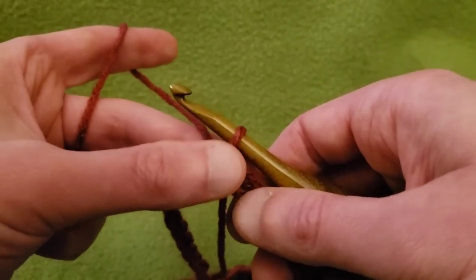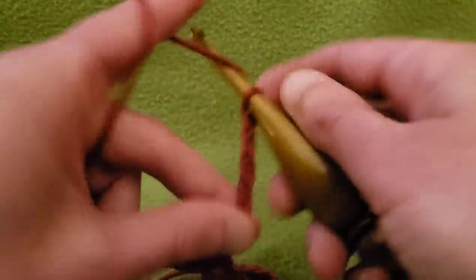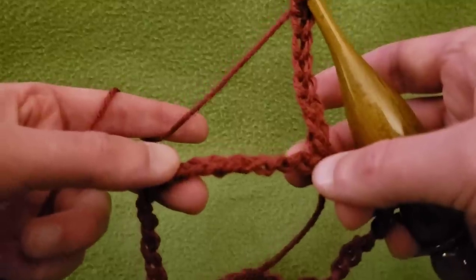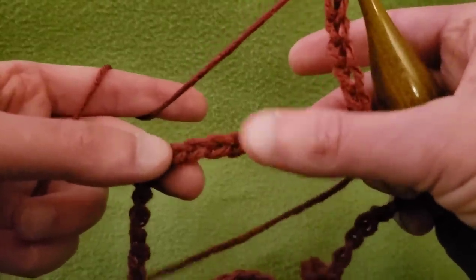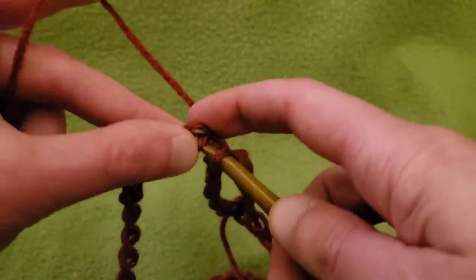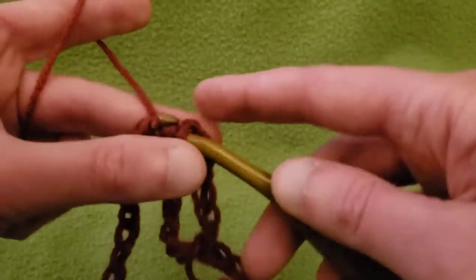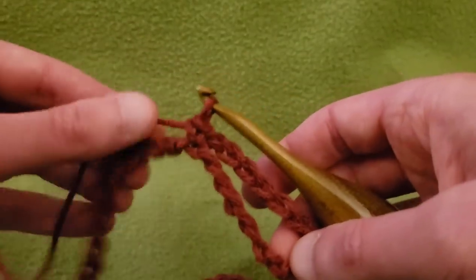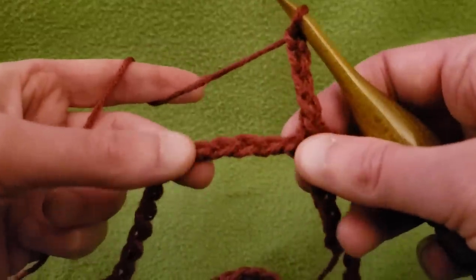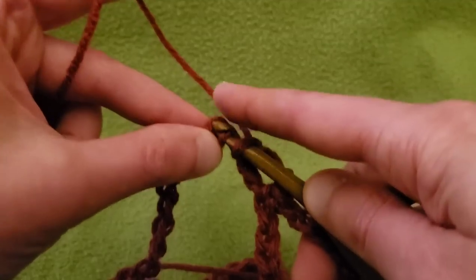So from here, we're going to chain seven: 1, 2, 3, 4, 5, 6, 7, and then skip six chains and go into the seventh with a single crochet. So let's see, 1, 2, 3, 4, 5, 6, into that seventh chain, going in with a single crochet. And again, you want to go underneath both of those loops of the V. So single crochet, and then chain four: 1, 2, 3, 4, skipping three chains, 1, 2, and 3, into that fourth chain, single crochet.